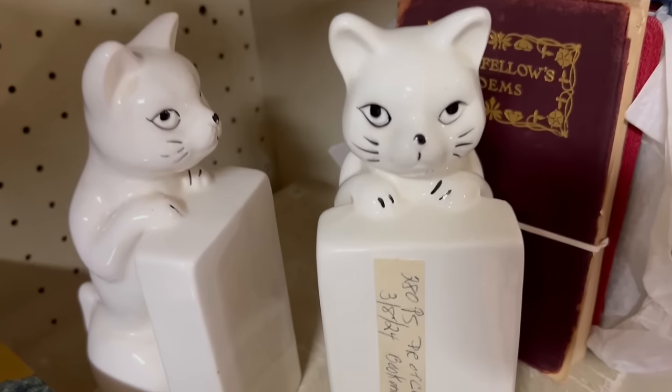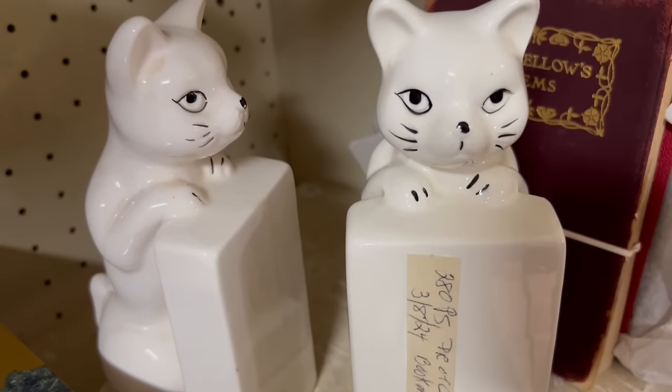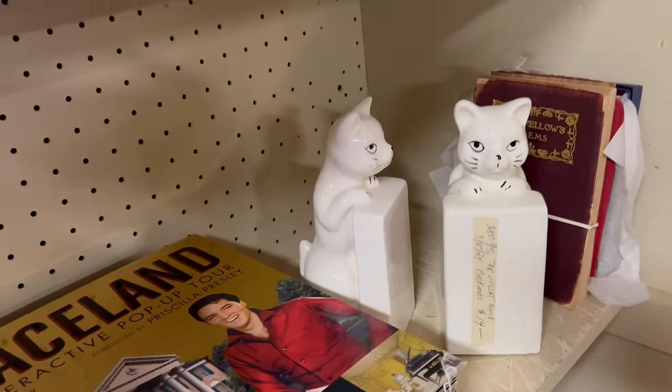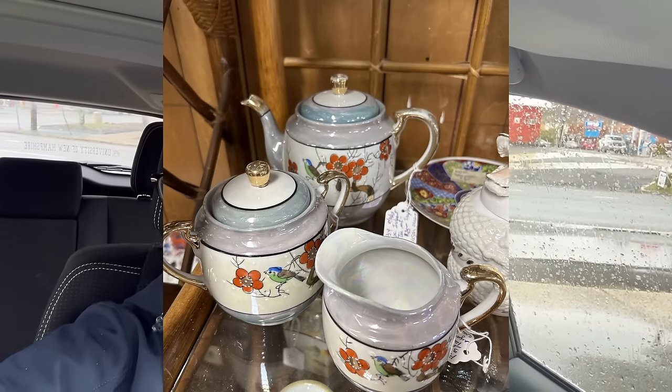These little cat bookends remind me of Iris — they're $14. Very cute; it looks like Iris after she's done something naughty. And then there's just some books here. Well, that was a successful shopping trip. I almost bought a lusterware little tea set with the sugar and creamer, but at the last minute it had a little chip. So I'm glad I didn't find that out when I got home — what a bummer. I left that behind, but I got a couple of other really cute things. And now I have to really hustle over to Penny's house because I'm running late.